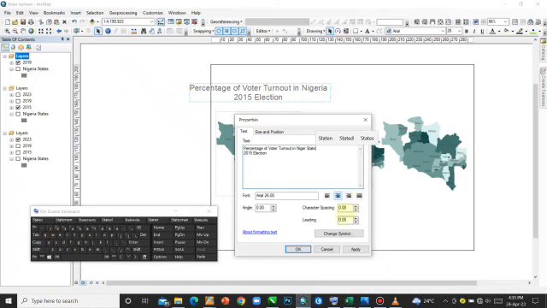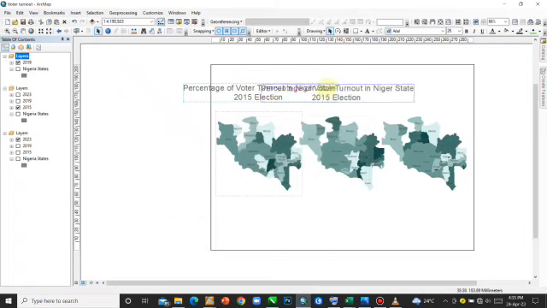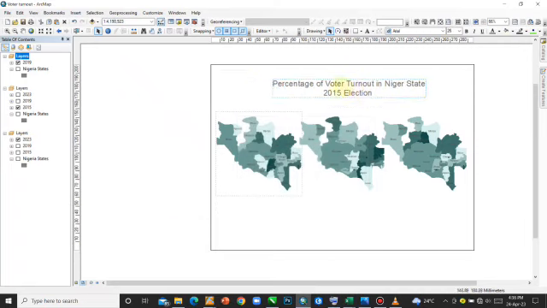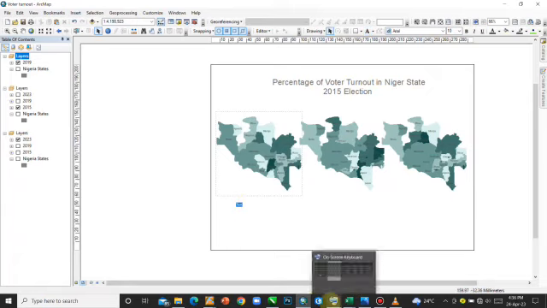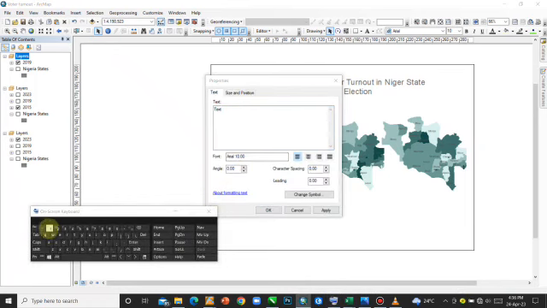Niger State. Click apply. Okay. Put it way up here. So once I do that, I'm going to add a new text to tell which year is which year. So the very first one is 2015.